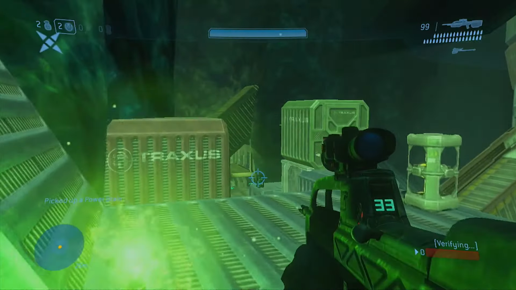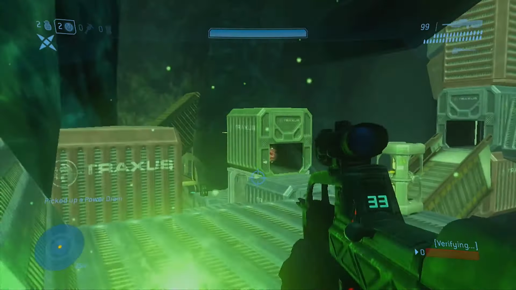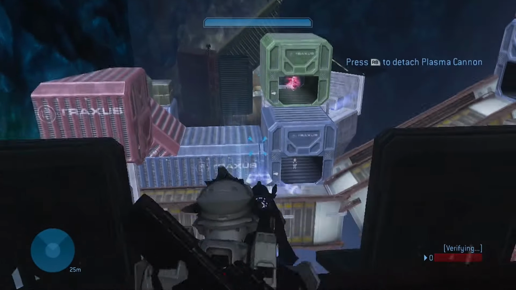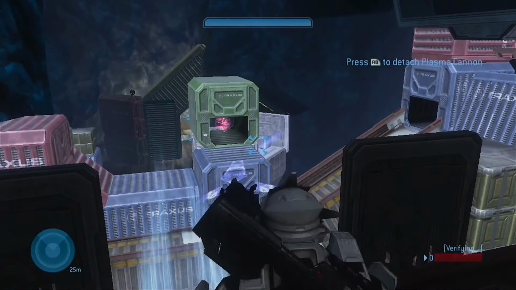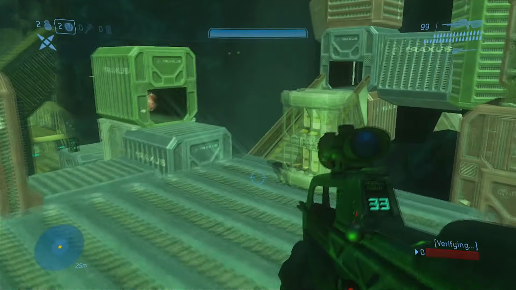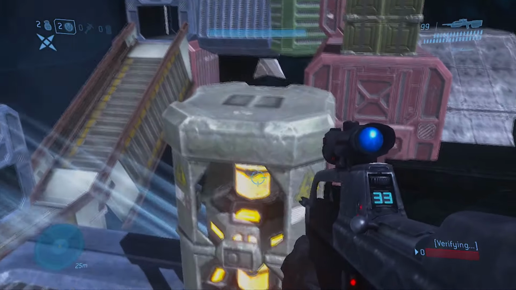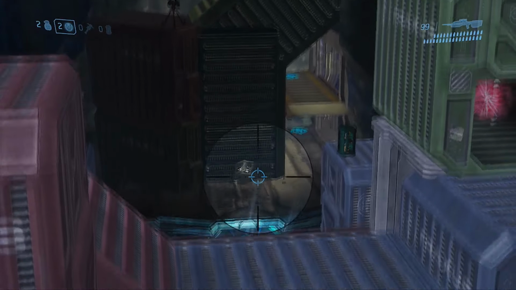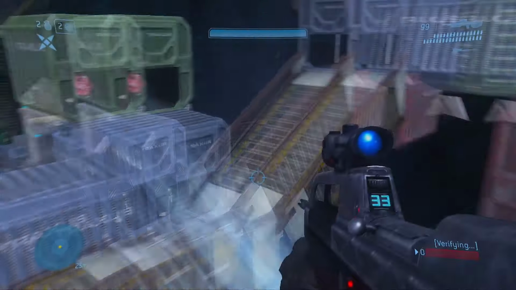This is a good holding position right here. You can see a lot of the map. And then you can jump up even higher to get up on this plasma cannon. Fire from up here. Great for playing one flag to defend. Another fusion core on the other side you can push in. We'll take out anybody that's running by right there.